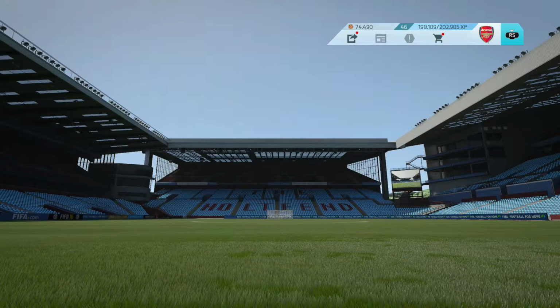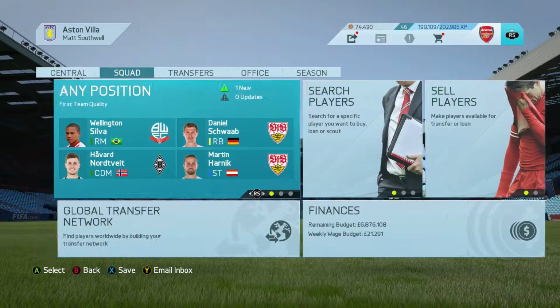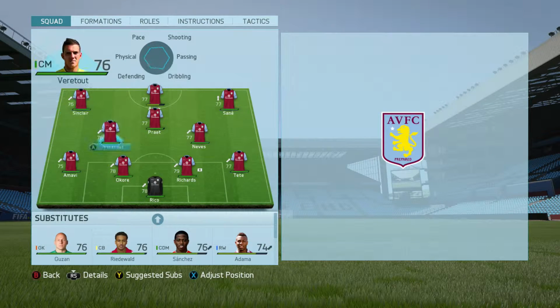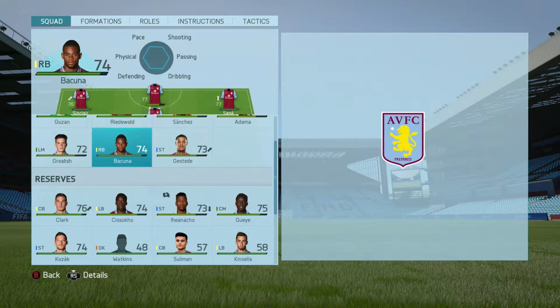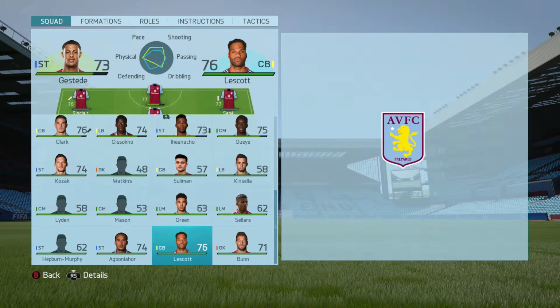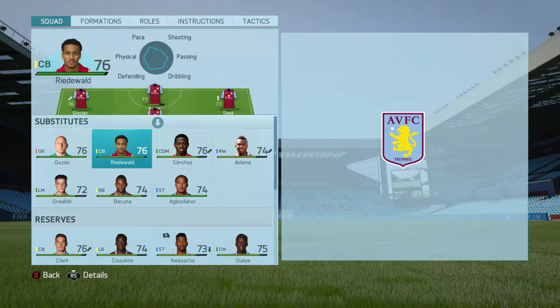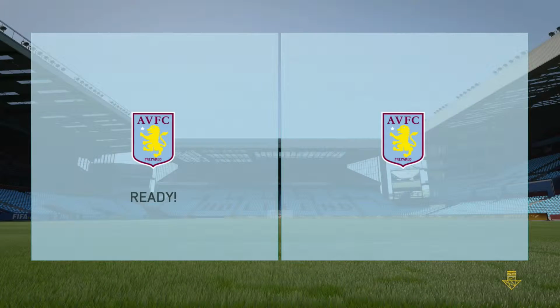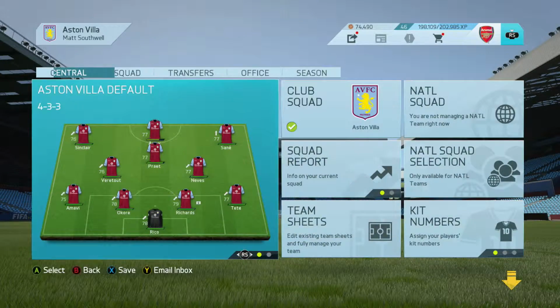So Sane wants to be back in the team because he's been playing well. Completely understandable. He will be going back in that lineup. And now we can also change this slightly. We can put Agbonlahor back on the bench. I'm going to keep going with Ayew up top. I'm liking Ayew up top, it must be said, so far. So we'll move Agbonlahor to the bench till he gets full match fitness anyway.